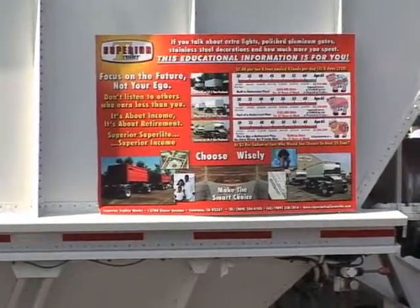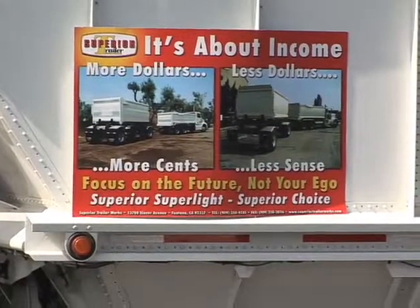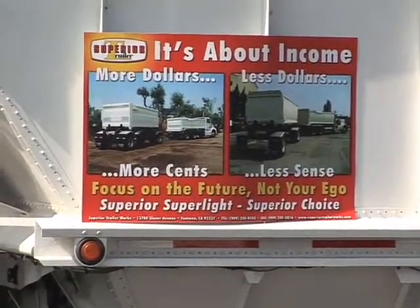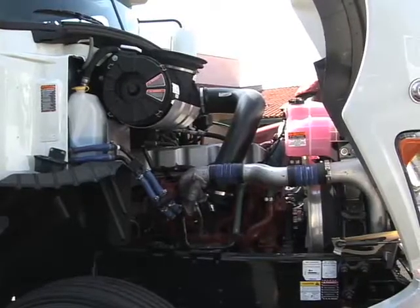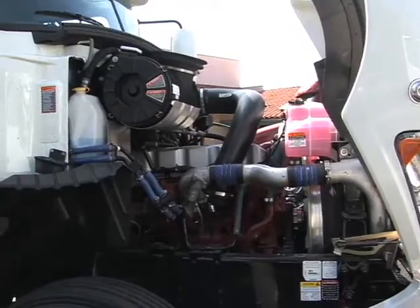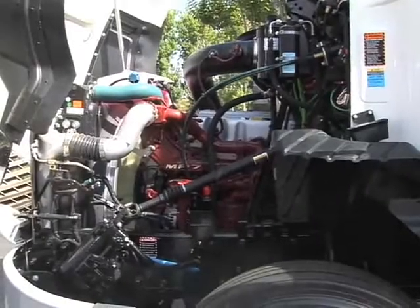With our product, we're guaranteeing 15% fuel savings. We've seen an average of 20% across the board. We've run them on Detroit 60s, C15 and C16 cats — ACERTs — so we've had them on every engine out there. We're right in the middle of getting a third-party analysis test done on emissions reduction through the state of Utah right now. We put our product on the truck, do an emissions test before, run them for 30 days, then check them after. We're seeing an average of 30-40% in emissions reductions just by running the hydrogen add-on. The systems are designed to handle complete freezing and extreme temperatures — road tested and trucker tested. It's been a big test to get it this far, and we've got a great product.